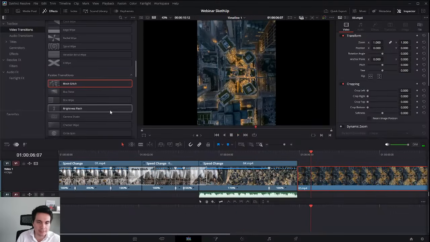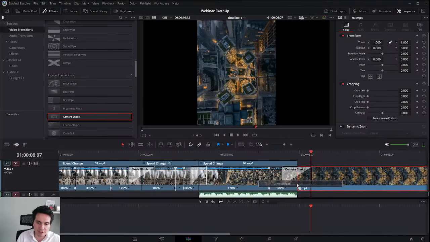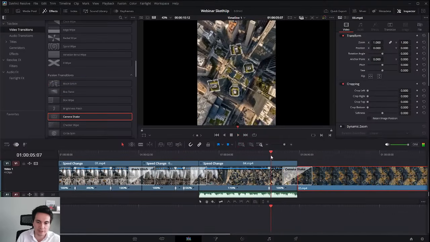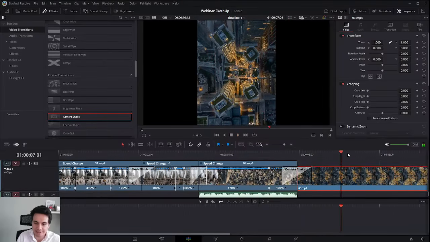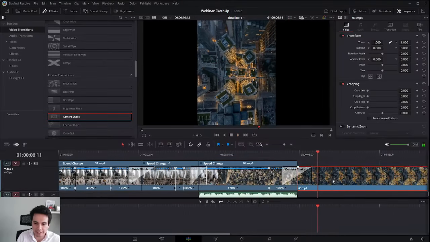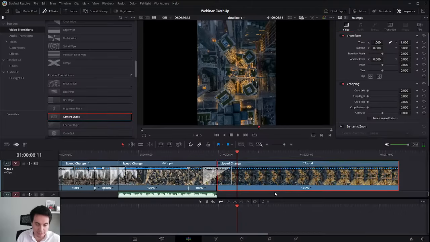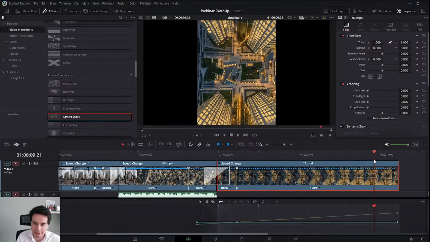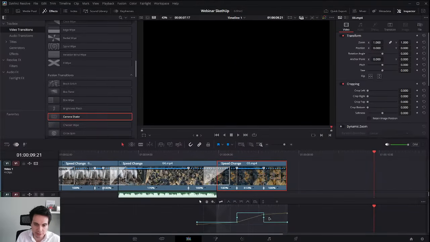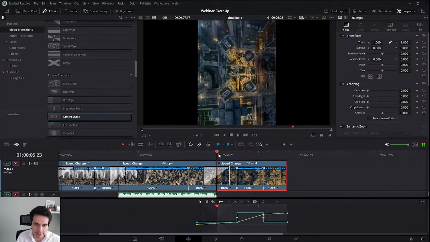Okay, and last but not least, camera shake. I think this one looks nice. A nice camera shake there, and then we can add some speed points in here. I think it would be nice for the camera to zoom in really fast towards the center of our project in here. Okay. So let's add this over here, and let's see.